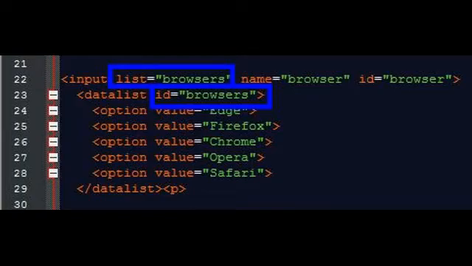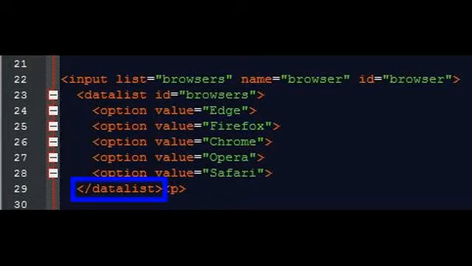This way, the browser knows that the data list element should be associated with the input field and used as options for auto-completion of the text written in the text field. The data list element contains a list of option elements, which each contain a value attribute. The value attribute is the value of that option, used in auto-completion option, when the user types text into the text field. You can also use the list attribute and data list element with input field of type email and URL too.